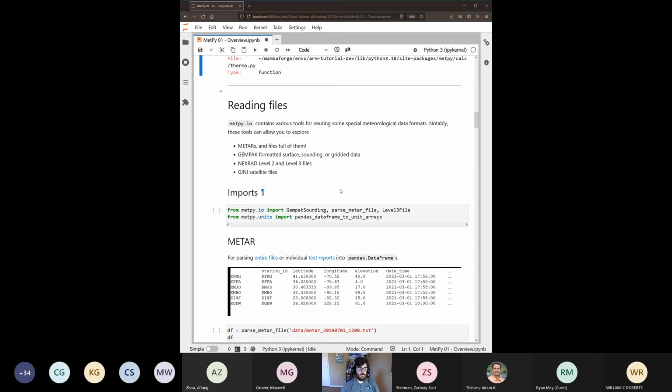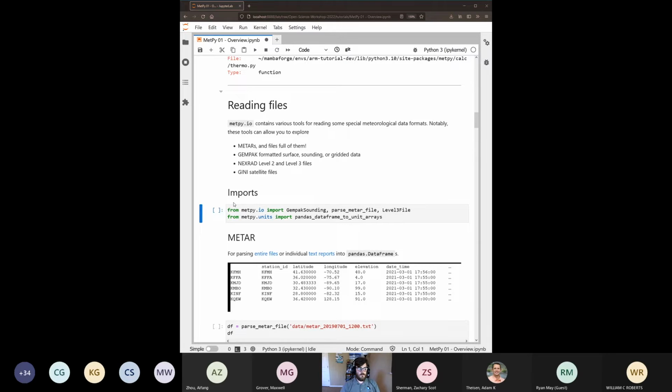So here I'll show off a few really quickly. I'm going to import MetPy's interface for reading GEMPAK soundings. If you're not familiar with GEMPAK, it is a collection of meteorological software for reading data and creating visualizations. You may be familiar with some maps created with GEMPAK over the years. We provide the functionality to read files generated by GEMPAK. That was actually a community contribution to our open source project. So let's import these.